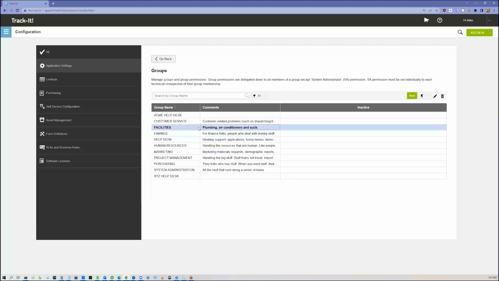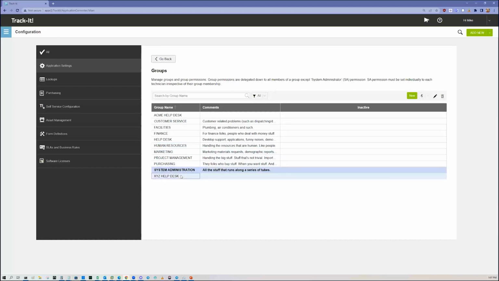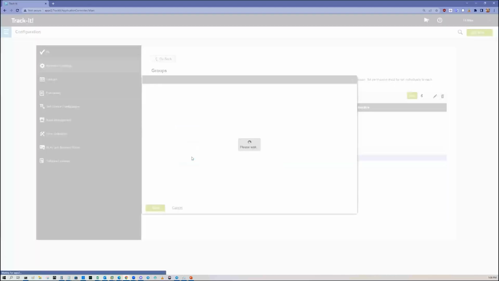You might want to then add a facilities team. These are all groups that have been commonly added by Trackit users. Purchasing group separated out, a project management group, a marketing group, an HR group, an accounting group. I've talked to more than one organization that has had these particular groups. XYZ Help Desk versus Acme Help Desk. We have a number of organizations that are managed service providers that want their help desk laid out that way. That is not uncommon, and that works much better in the new build than it ever did in the old build. It was a bit of a stretch for a managed service provider in the old build, but it works really well now. When you go into any individual group, let's just go into the project management group.